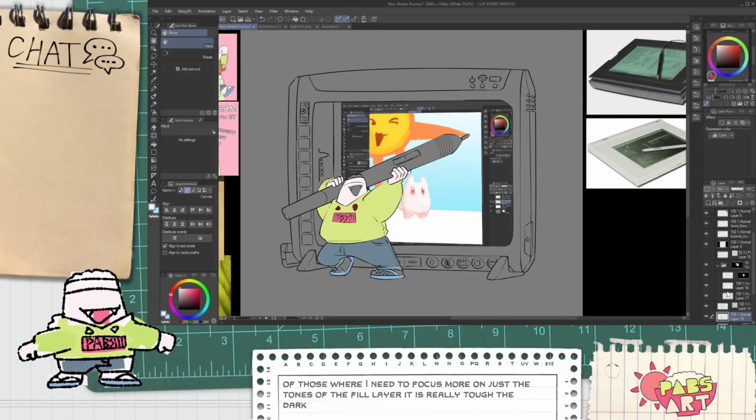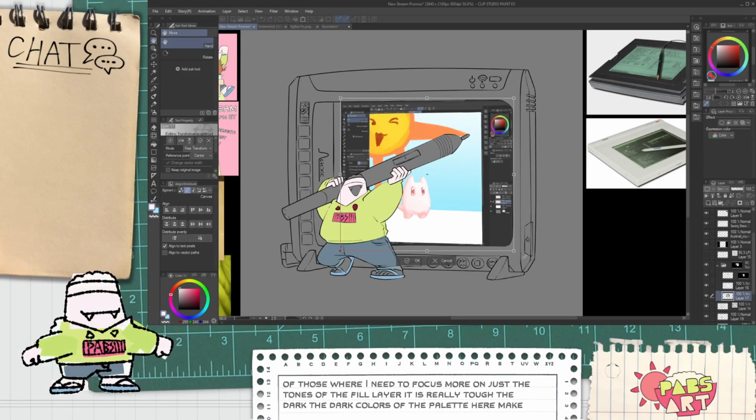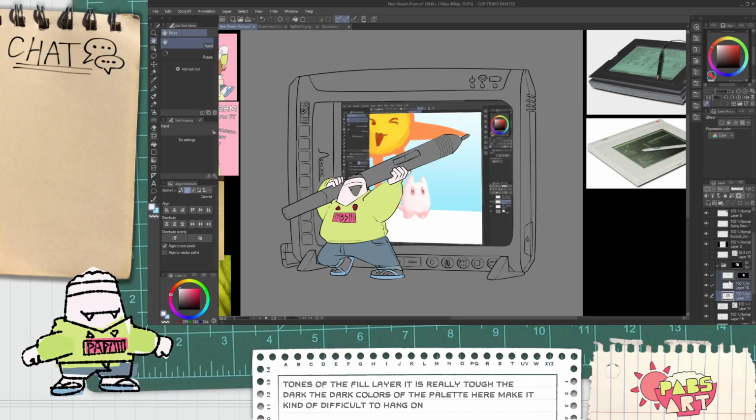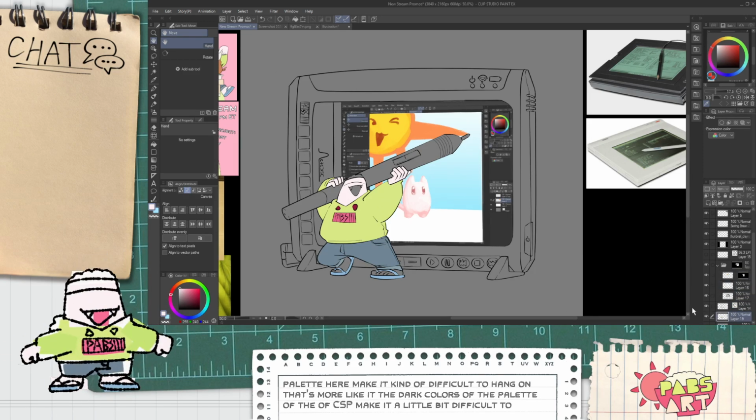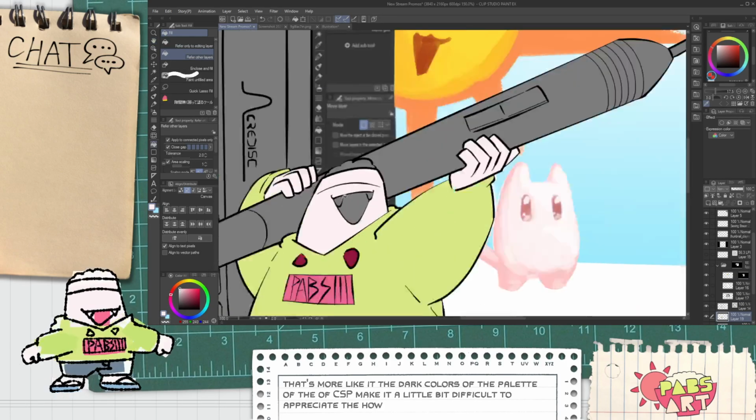The dark colors of the palette of CSP make it a little bit difficult to appreciate how this is gonna go.